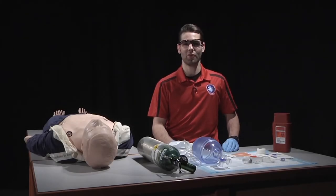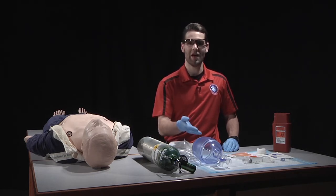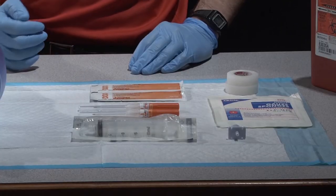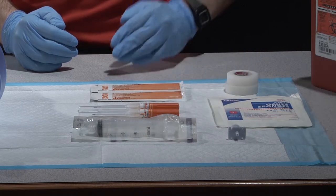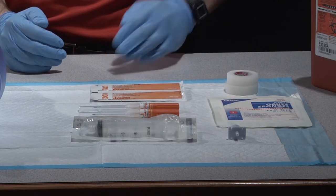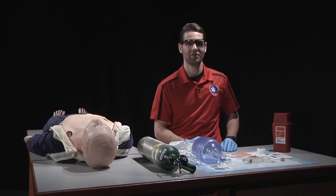This is the needle cricothyrotomy skill. The necessary equipment for this skill is an oxygen source, a BVM, a large bore IV catheter, a syringe, a 3mm ET adapter, solution to cleanse the site, gauze, tape, and a sharps container.